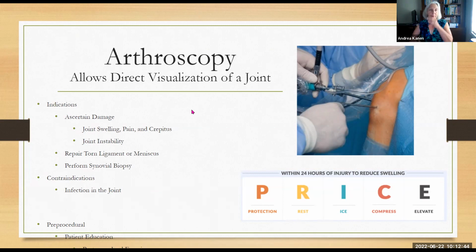So, you know, if they're concerned about, oh my gosh, this is going to be so painful, you know, then you can say, well, you know what? We're going to be managing your pain. So, you know, give them the information they need so that they're not going to be stressed out any more than they have to be. And what's going to come? So afterwards, after joint surgeries, they're going to have to exercise that joint. So we want them to know that. And then you're just going to give them an overview of what to expect. Afterwards, we're going to do the six P's.